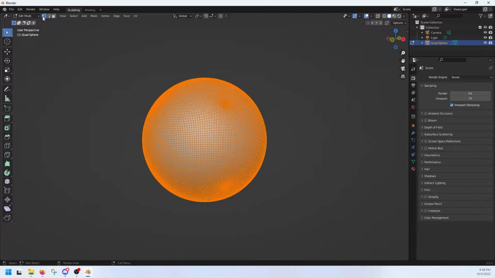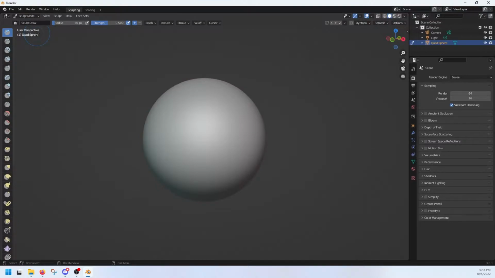And then you can specify which component you want to be altering with these boxes up here for vertices, edges, and faces. There's a few other modes here: vertex paint, weight paint, texture paint. We're not going to worry about those. The three we're going to be concerned with today are object mode, edit mode, and sculpt mode.